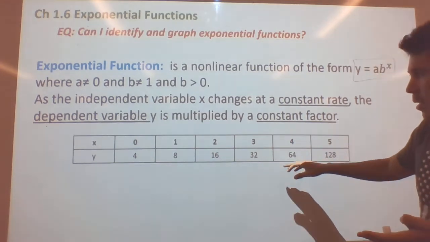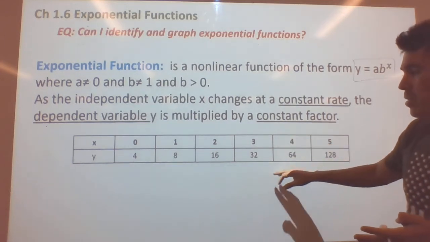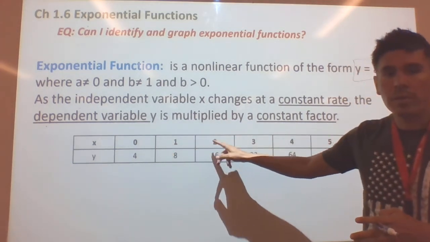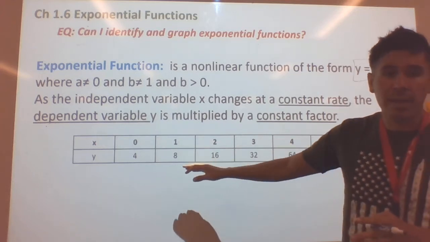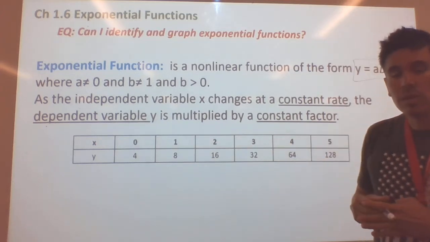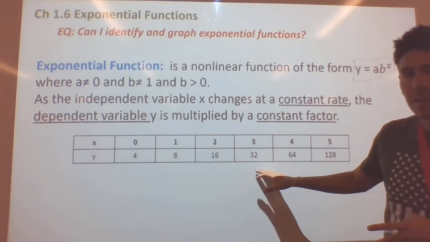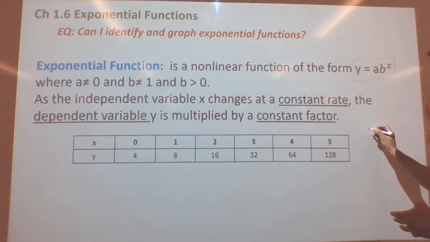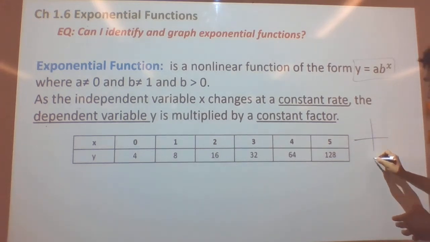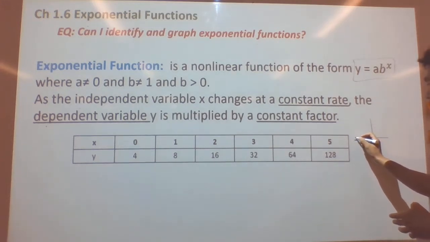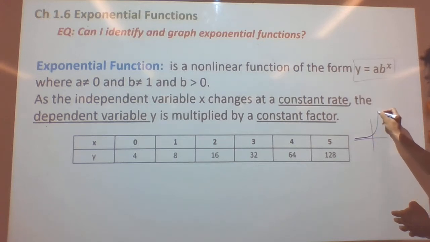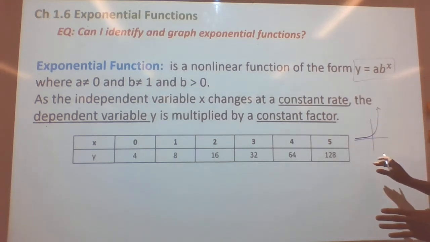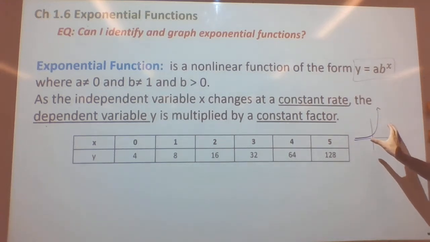The difference between a constant rate and a constant factor is that over here we're adding 1. Over here we're multiplying by a certain factor, in this case 2. If you want to talk about characteristics, maybe draw this on the side: we have the general shape for exponential functions. It looks like the letter J, like this. It goes up. So it's going to be called exponential growth. We also have exponential decay.